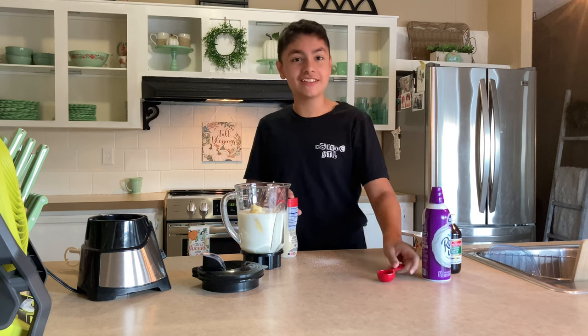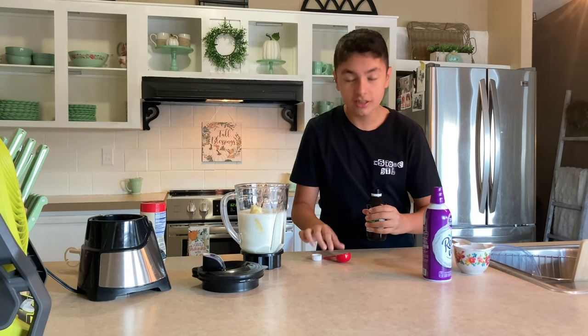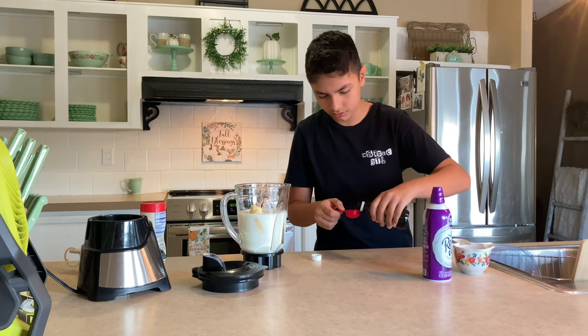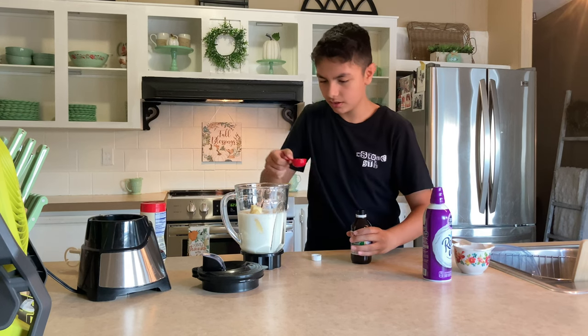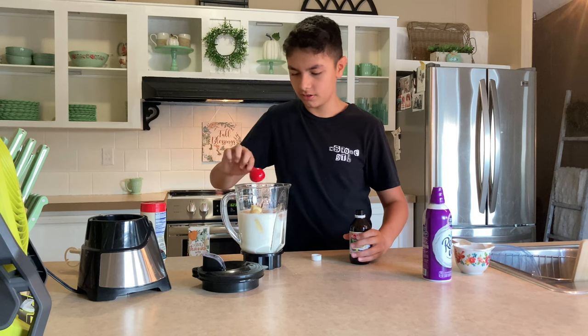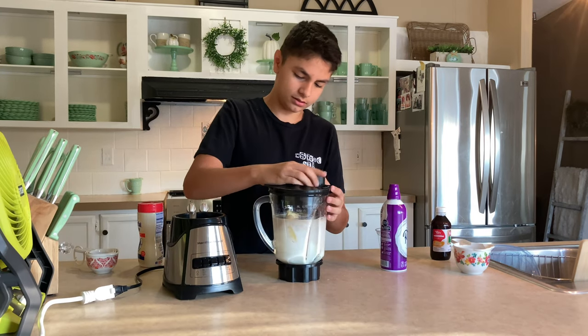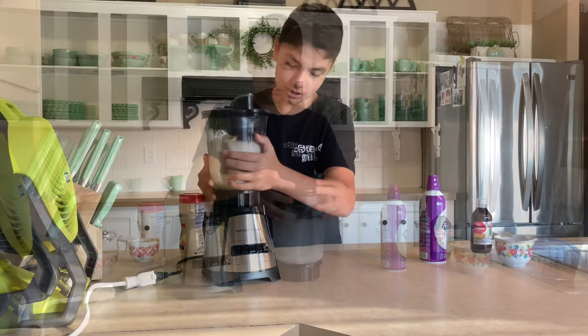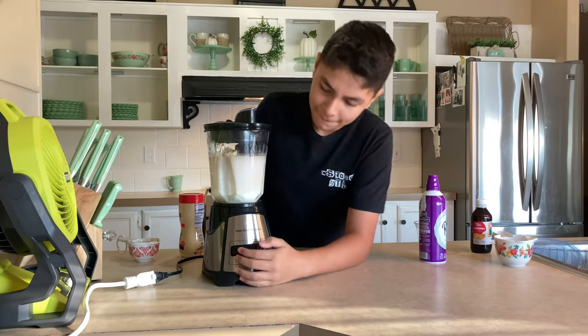That is why we're doing it in the kitchen. So we open the vanilla. Do not drink from this. So we fill it up, and then we pour it. Put the lid on. And then we press.